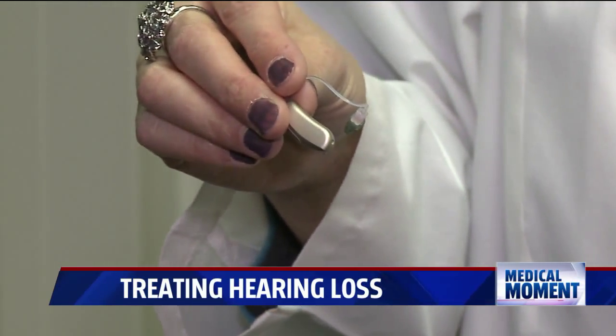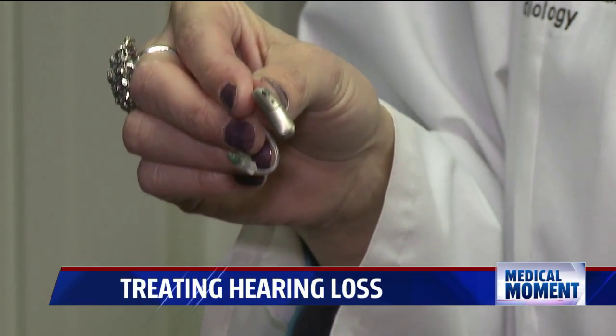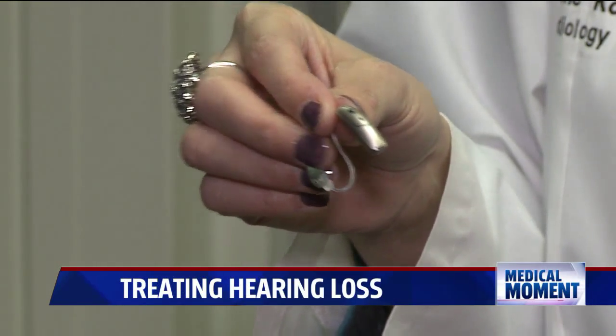What you may find surprising is hearing aids are not covered by most insurance plans or Medicare, and this virtually essential device ranges widely in price from $800 up to several thousand dollars. You basically pick the style and looks of the hearing aid, and then you choose the level of technology you want — the amount of features involved, the sophistication of the aid, the way it handles background noise, wind noise, and the way the directional microphones perform.